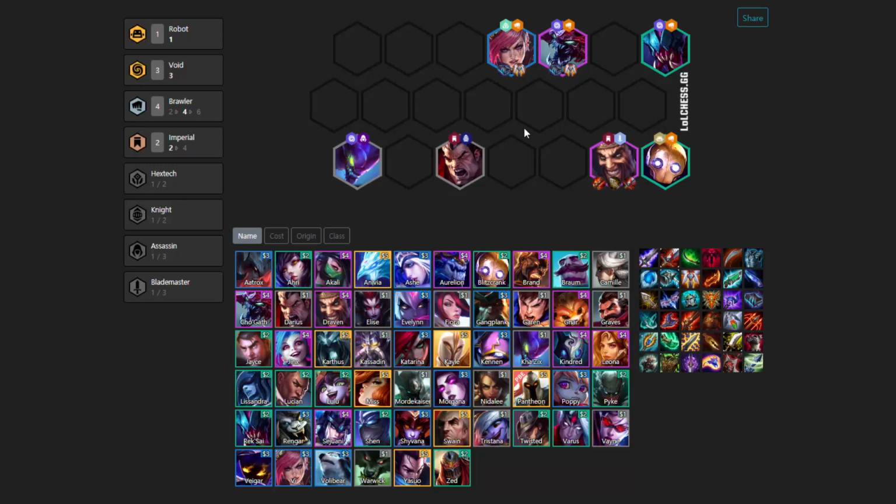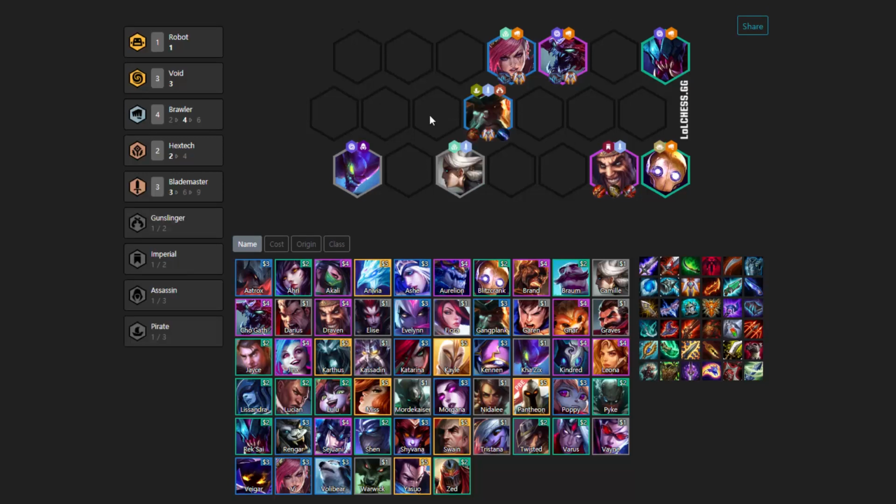So this would be an example of a level 7 comp. You would have your 4 brawlers, again Jinx and Vi are positioned like this. Sorry, Vi and Blitzcrank are positioned like this. You've got your 2 other brawlers, and you just add an Imperial buff. In this case we got Darius. He's a very simple guy. 1-star unit. He should be easy to pick up along the way.